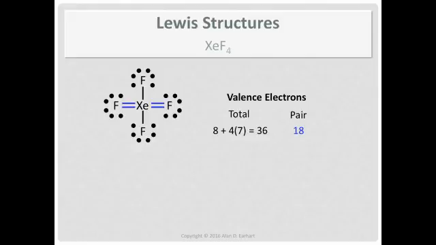That's one problem, but the other problem is one that you don't know yet because we haven't talked about shapes. If this were a good representation of the Lewis structure, this molecule would have a tetrahedral shape. We know that xenon tetrafluoride has a square planar shape. And while we haven't talked about shape yet, I have the Lewis structure wrong. That's going to get me the wrong shape.